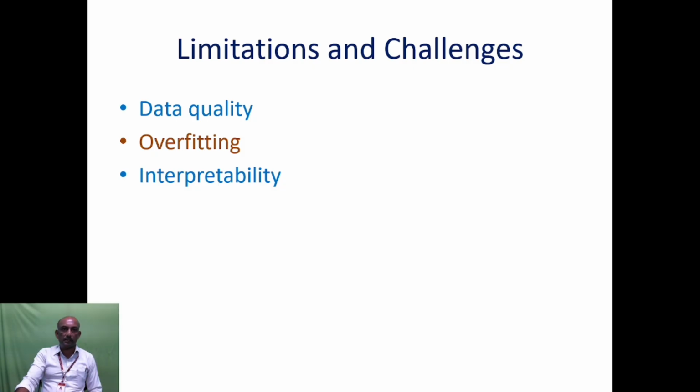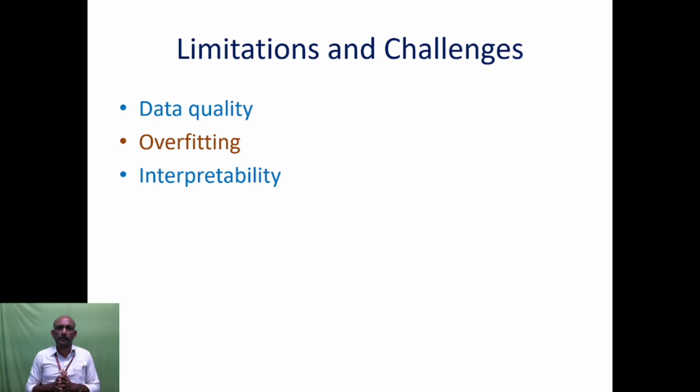Even though so many advantages are there, the limitations and the challenges are very important. Limitations means the data quality. If we give any data, the machine learning algorithm predicts some result. If we give wrong data, inaccurate data or unauthorized data, that is a very serious limitation. So we have to concentrate more on the input data. We have to take Q1 journal, reputed journal results and reputed highly calibrated equipment results. Only that data we have to use for machine learning. Otherwise, if the data is not consistent, not structured or not distributed well, the results will also not be accurate, and going for machine learning is a waste. Therefore data quality is very important.